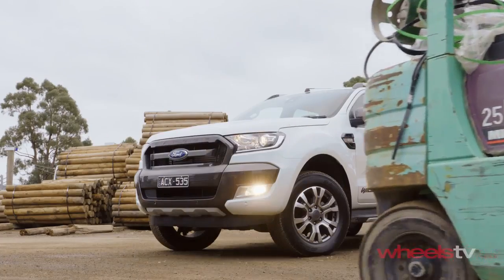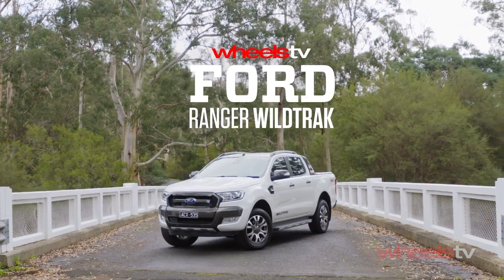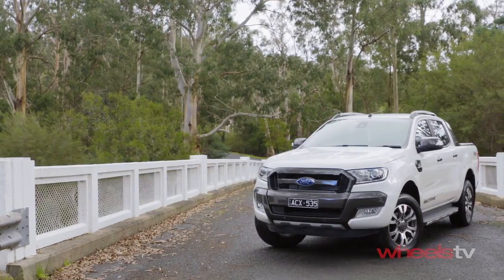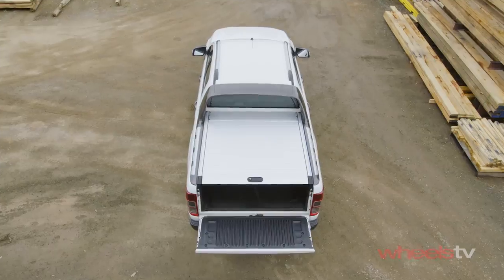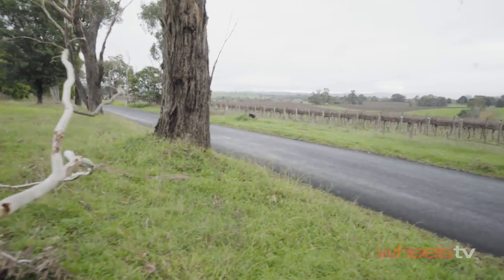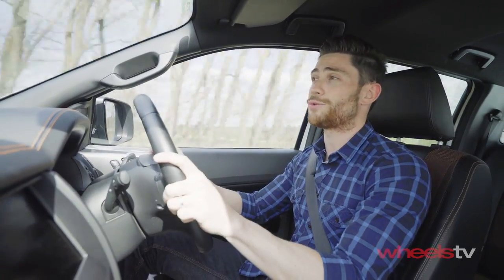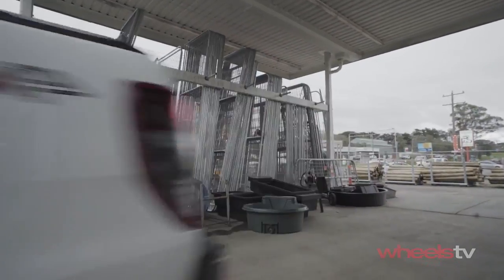Case in point is the Ford Ranger we're driving here, which isn't only one of Australia's most popular utes, but Ford's best seller. And it's not hard to see why. While you can buy stripped out workhorse versions of the Ranger, this more expensive and more luxurious Wildtrack version is quickly becoming the go-to choice for Aussie families. It's roomy, practical, and ticks all of the safety boxes too, thanks to optional kit like a lane departure warning system, collision warning, and radar cruise control. Ford has also added more sound insulation and worked hard to improve the Ranger's refinement to ensure it feels just as comfortable on suburban streets as it does on the work site or off-road.